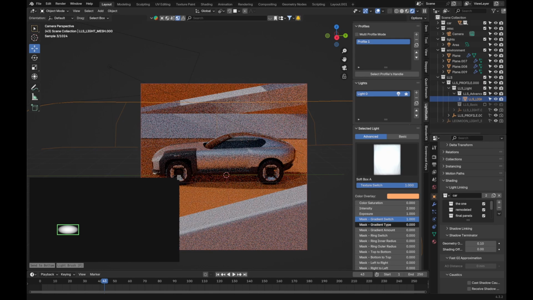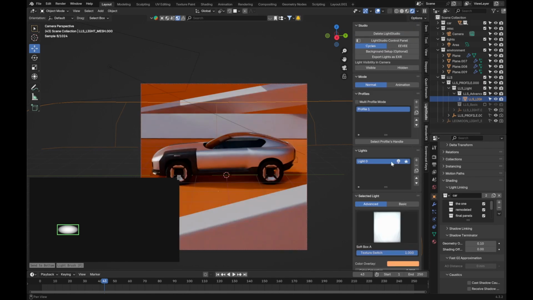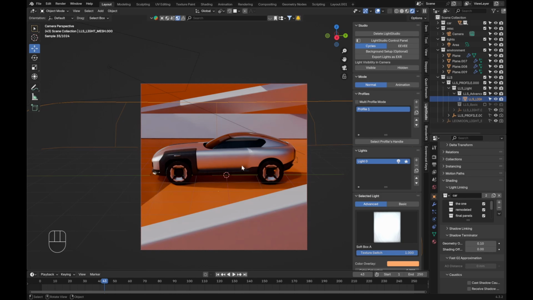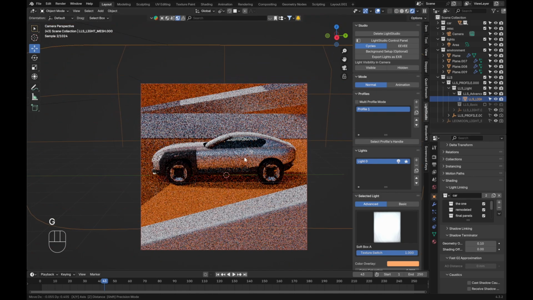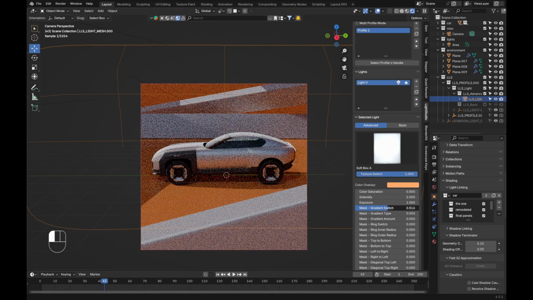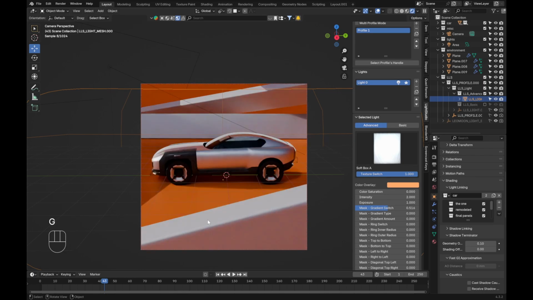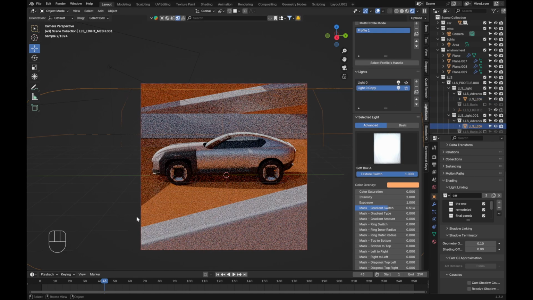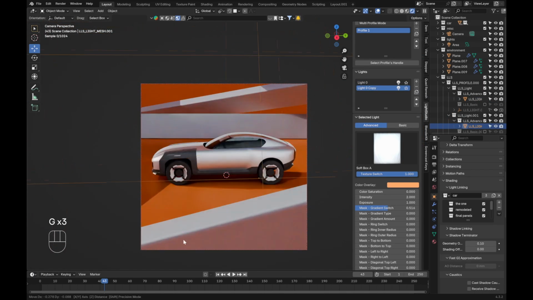And here you can play around with different shapes. Let's just play a little bit more. I'm going to duplicate this lamp and bring it on the other side.